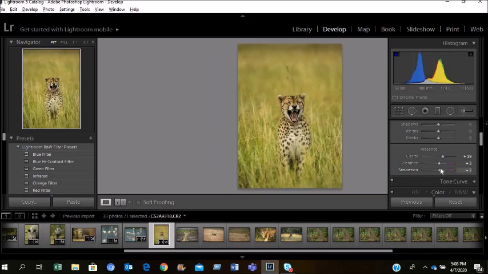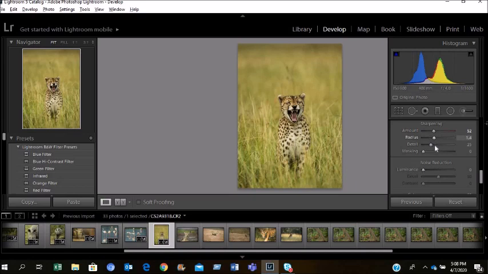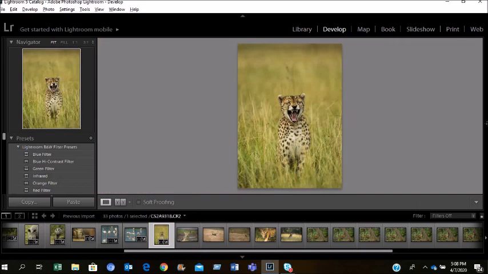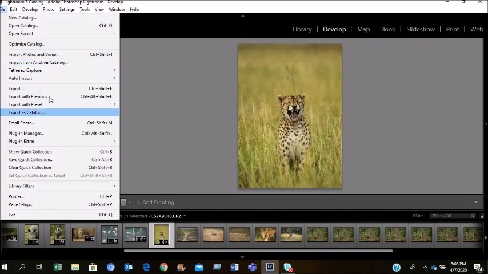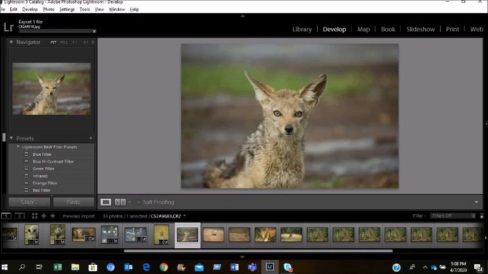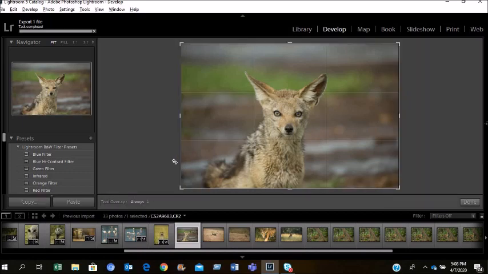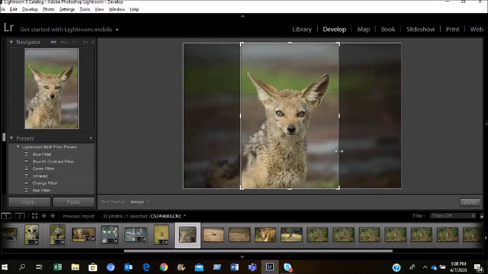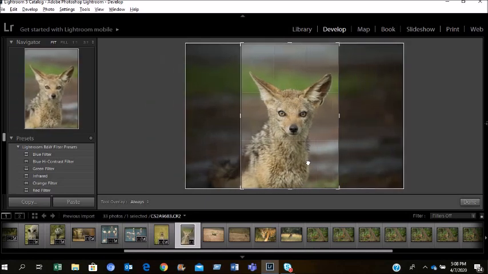Ever so slightly on the vibrance and saturation. Maybe you don't need to do it. Maybe keep the saturation at zero. Turn up the sharpening. Let's see how it is. Ooh, extremely sharp. Perfect. If you get the image right, you don't need to tweak it too much. So moving on to the jackal. Like mentioned in the previous episode, I'm going to do a bit of a portrait crop here. Center bit on the top.